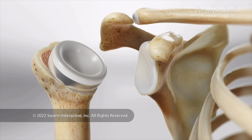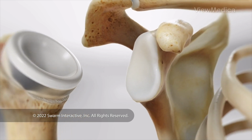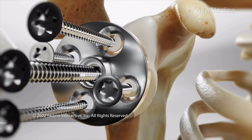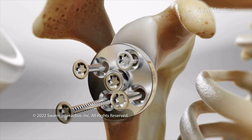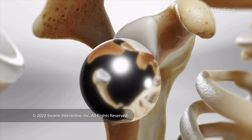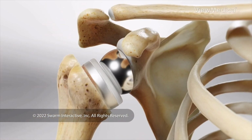Next, we modify the glenoid. That's the end of a bone called the scapula. We reshape the glenoid to make a stable surface. Then, we secure an implant to it. This is the shoulder's new ball. We bring together the new ball and socket to form the new joint.